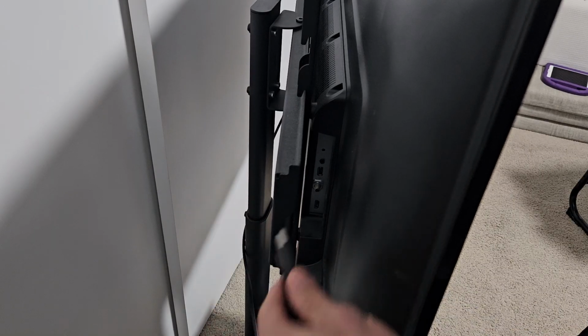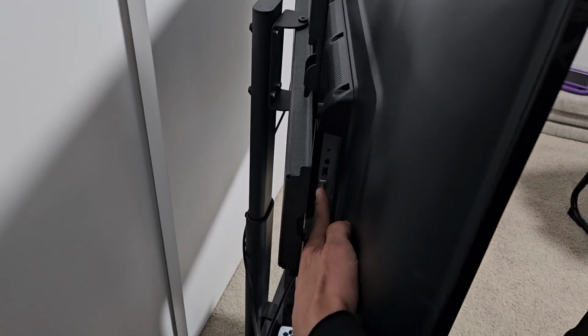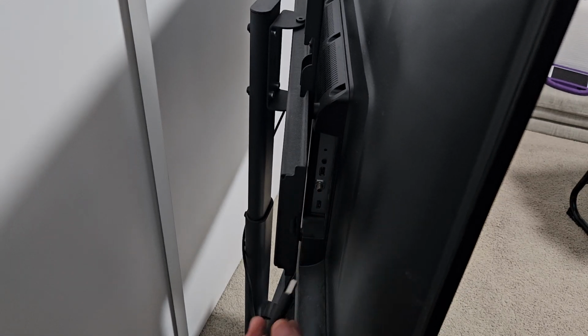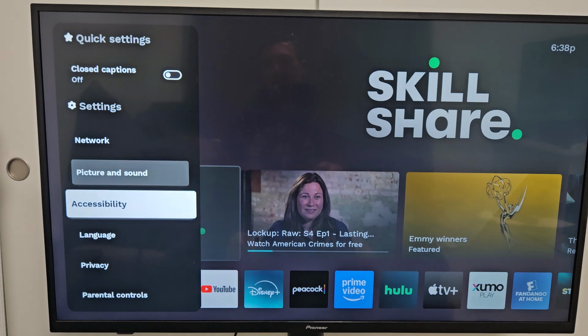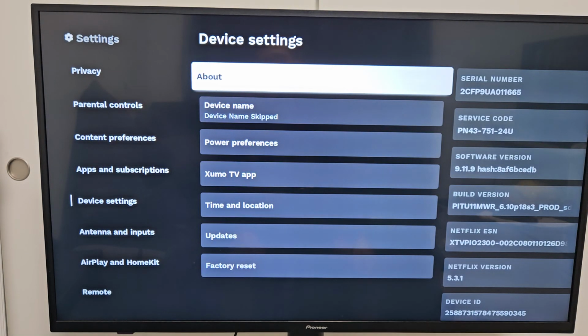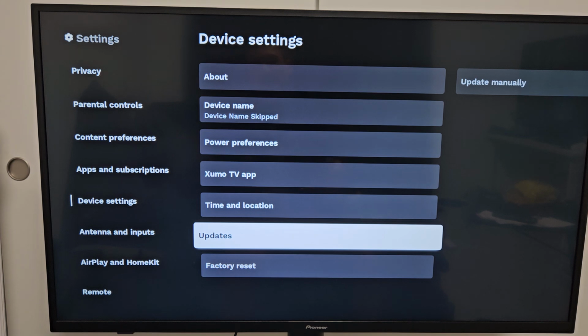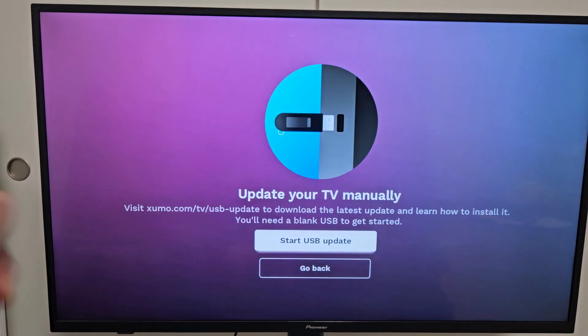Now I'm going to plug this into the back of my TV. I only have one USB-A, which is like all the way in there. So let me go ahead and plug this in. So the USB is plugged in. Now let me go back to my settings again. Settings, we're going to go down to device settings again right there. Okay on the remote. Now we're going to go to update, okay? Click on OK. OK again. And now the USB's in there. So let's see if it works.